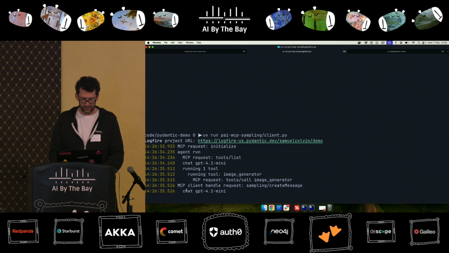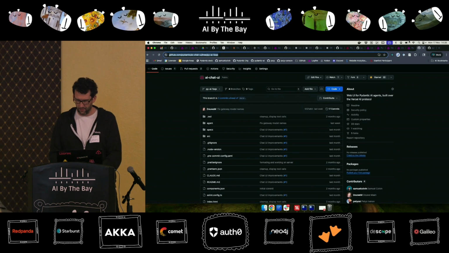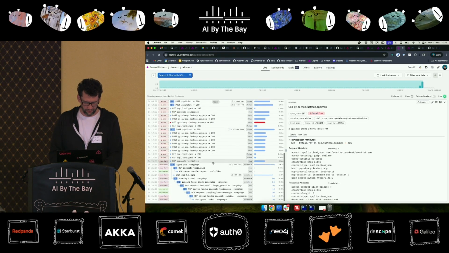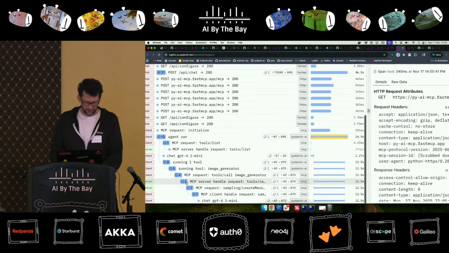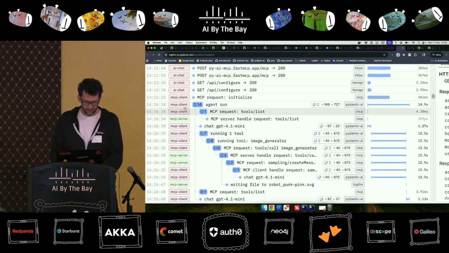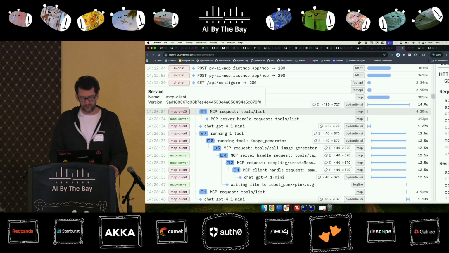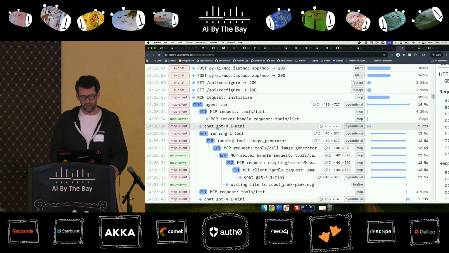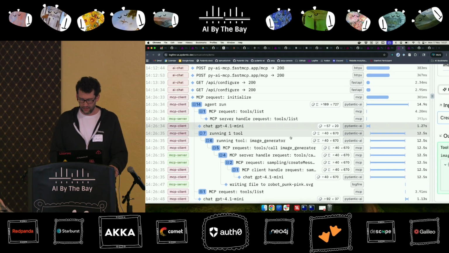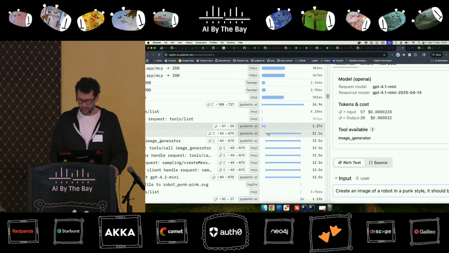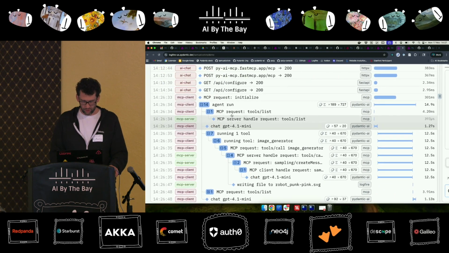It will then, you see, we're making the second request to GPT 4.1, and if we come over and look, I will promise you that it's easier to understand with Logfire involved, although it is relatively complex. You see they're relatively similar colors, but we have distributed tracing, something back and forth between the client and the server. We started in the client, we got a tools list from the server, then we called GPT 4.1 here, saying you've got this one tool available to you, image generator.